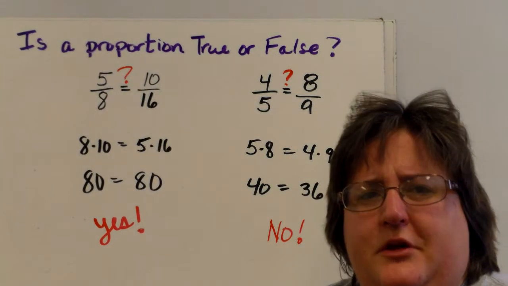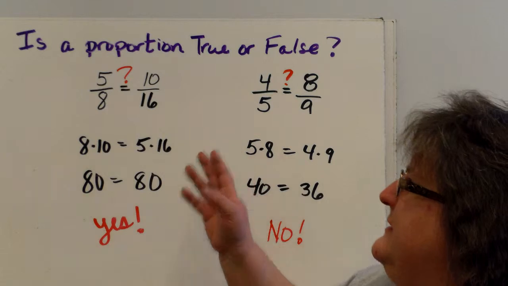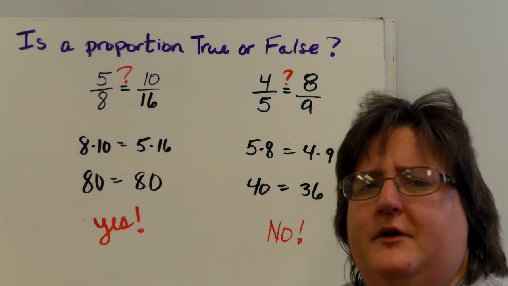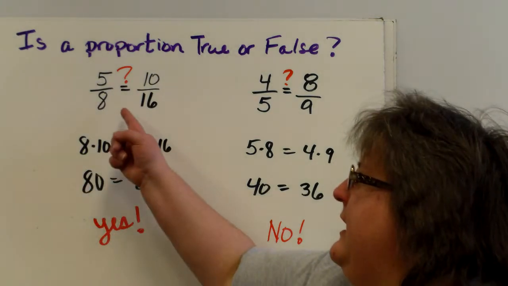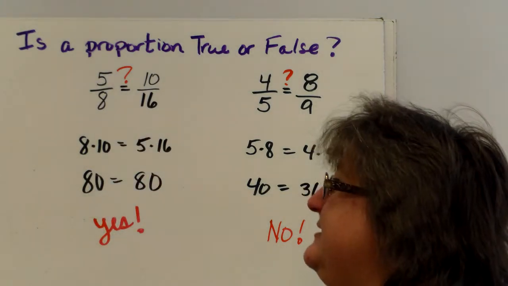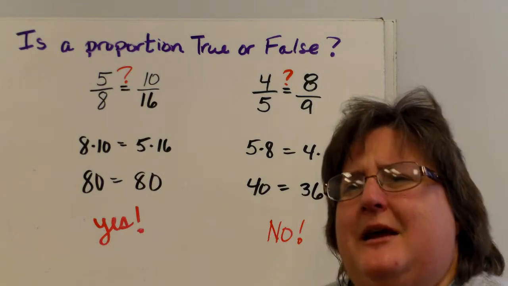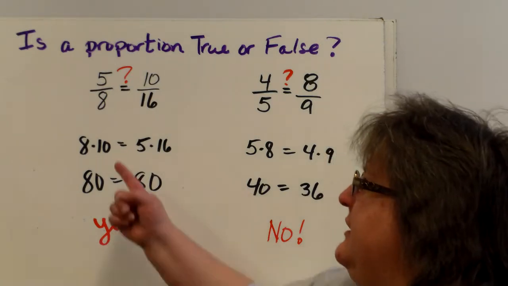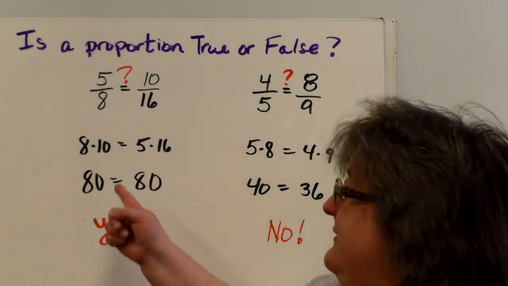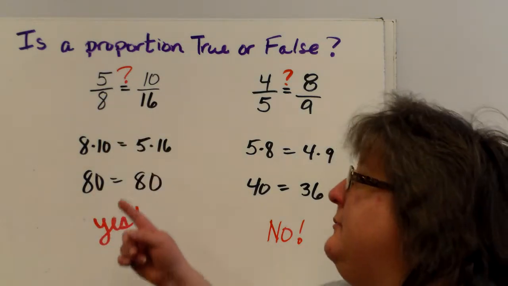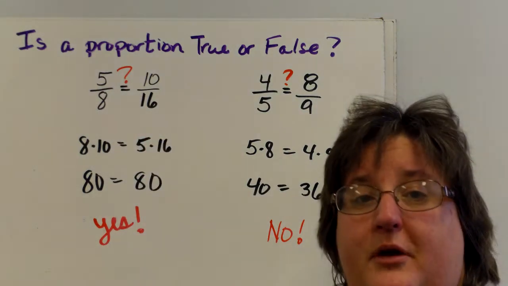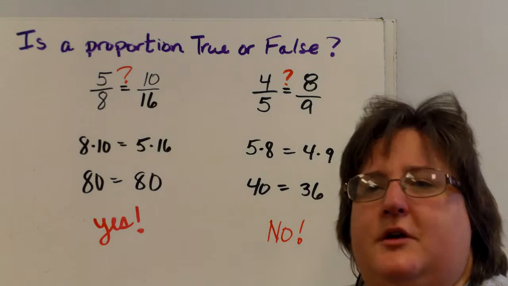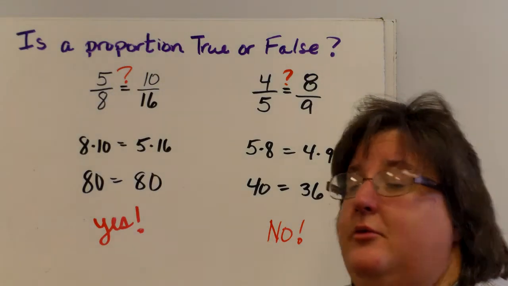But first, let's do a little more background. Let's check to see if a proportion is really true or false. We'll put in some definite numbers. Here we have 5/8 equals 10/16. Sounds good, but is that really a true statement? How can we check? Cross multiplication. So we're going to take 8 times 10 and get an 80. Store that number. You take the other product, which is 5 times 16. Ooh, look at that, 80. So we have a winner. Yes, indeed, that is a proportion.